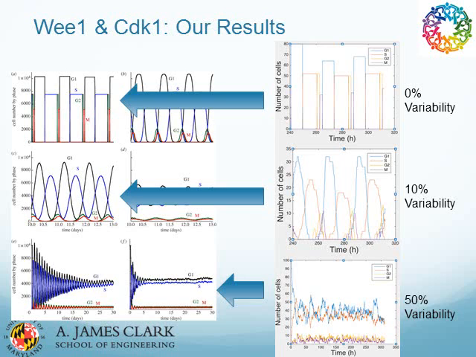They're more rounded. At 50% variability, what this is saying is that after your first initial cell cycle, all the cells will become completely desynchronized. The reason it looks more like a straight line is that all the cells and the cell cycles are reaching towards their steady state. So the lower the variability, the more your cell cycles are completely in sync with one another, so the transitions are exactly one after the other. As your variability increases, the cells become less synced, and they reach towards steady state quicker.